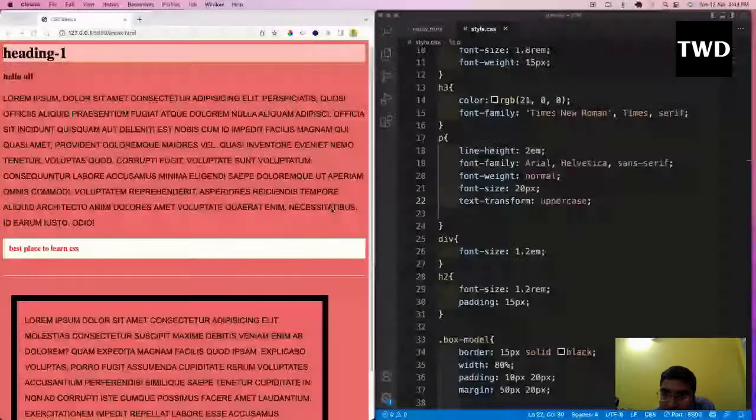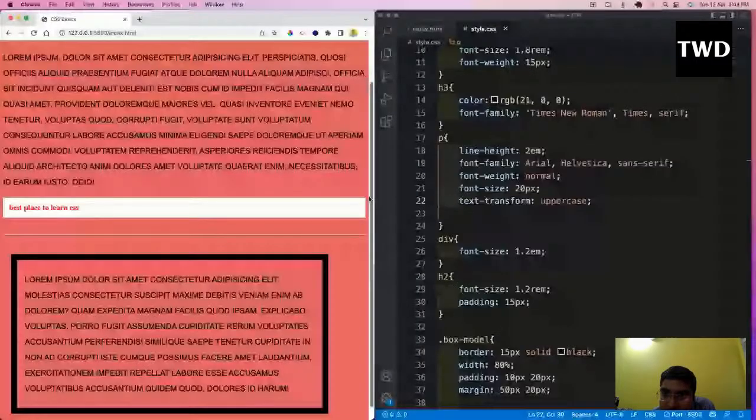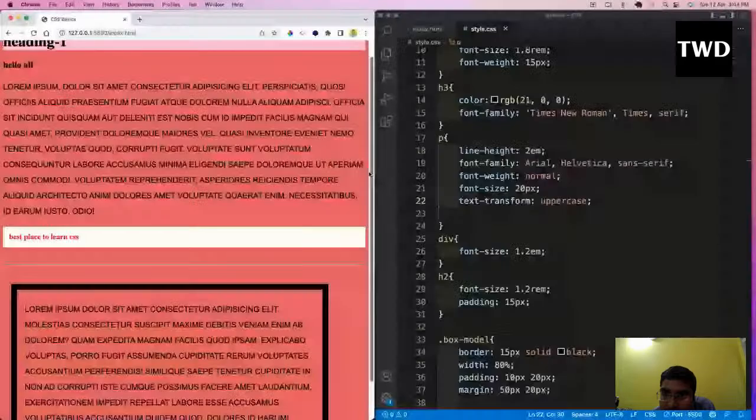See this P, as the paragraph tag we have used twice, so the system has transformed the text to uppercase wherever the paragraph tag is. See the upper paragraph and the lower paragraph. Okay, so there is another property, lowercase. See, control save, lowercase.